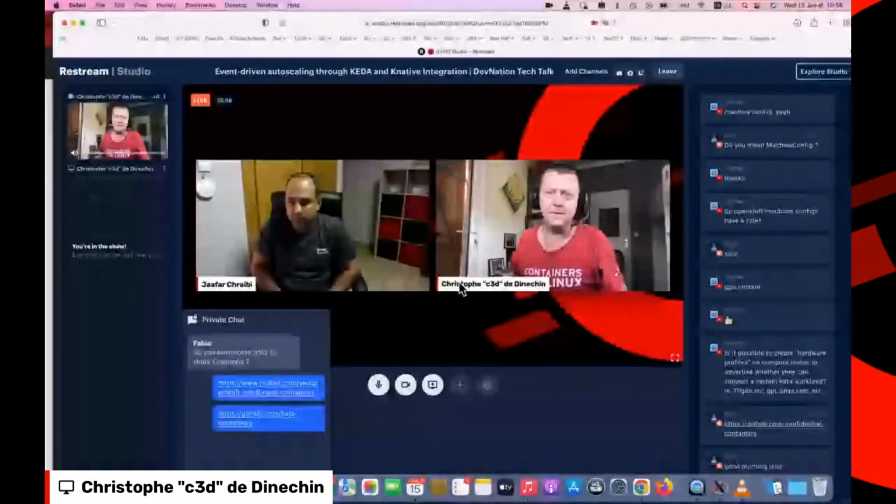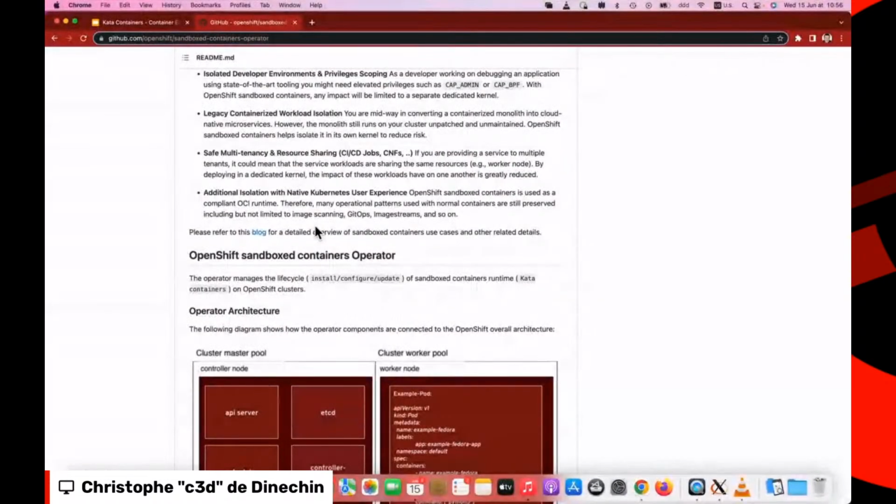That is the Sandbox Containers operator source code, so you can look at how this works inside. Essentially, when you activate this operator with a Kata config custom resource, as I explained at the beginning, it will actually install software in the various worker nodes.